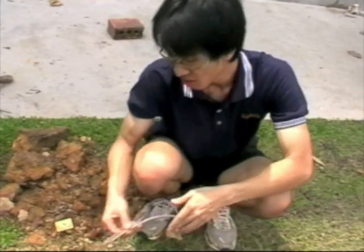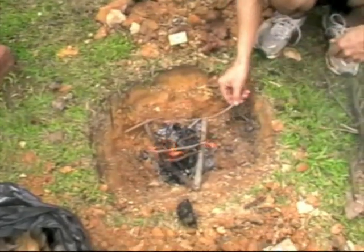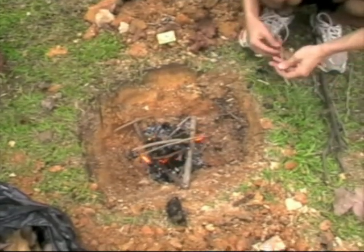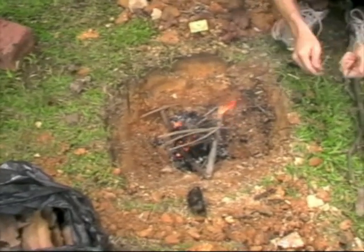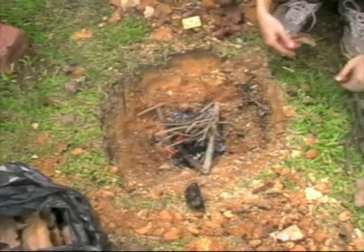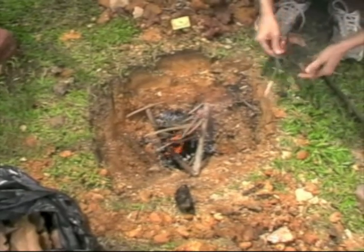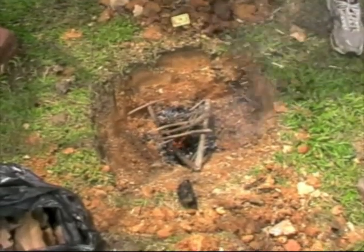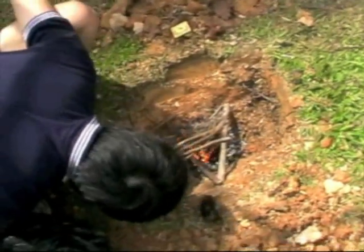Leaves alone will not sustain your fire. As your leaves are on fire, you must always remember to add twigs. And as your twigs catch fire, you add bigger twigs. Eventually you'll get onto sticks. Cue the fire.